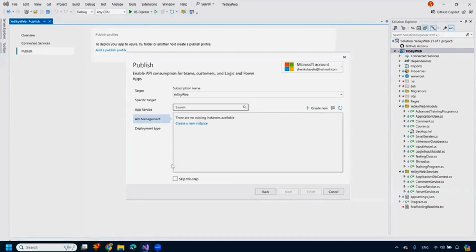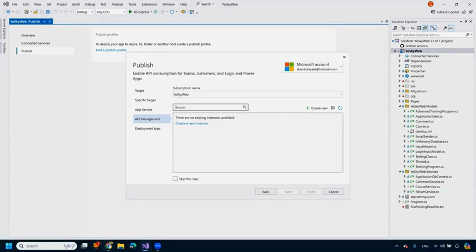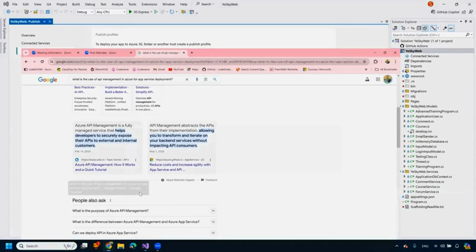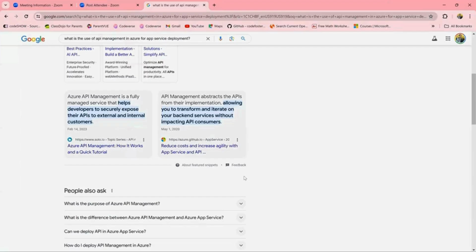For your understanding, especially when you deploy your crucial application, you should understand and you should use this, because Azure API management is a fully managed service that helps developers to securely expose their APIs to external and internal customers. That means your app service will be exposed via the Azure API management.